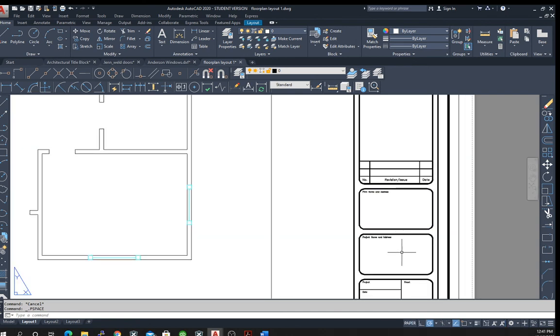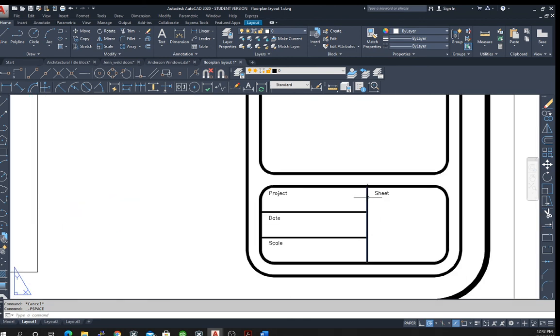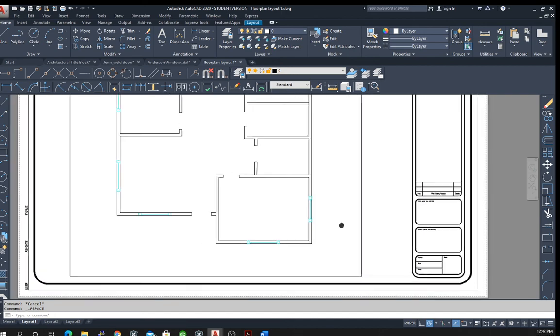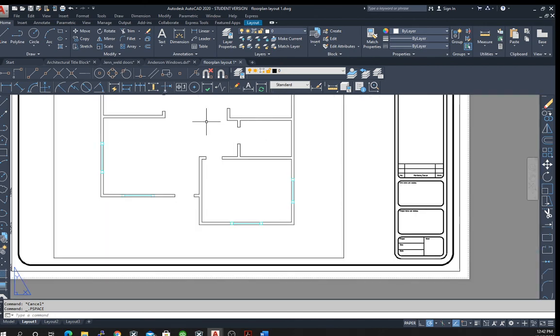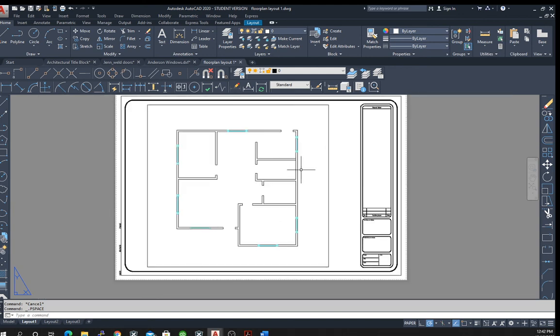And then over here, again, fill in your text. You should fill in this portion here. Project date, scale, sheet. This sheet will be one of 3 because we're going to make 3 drawings, right? You don't have to do the drawing of your UFO forest.